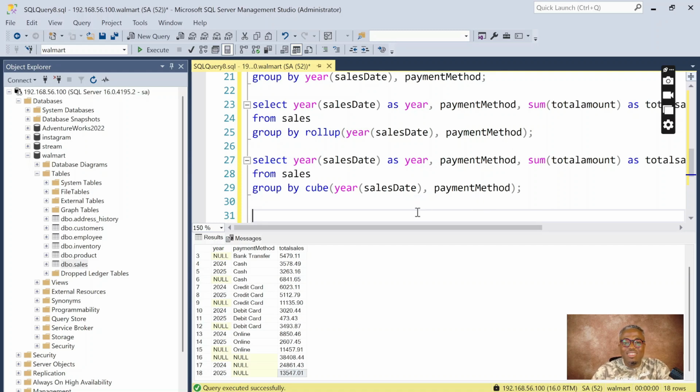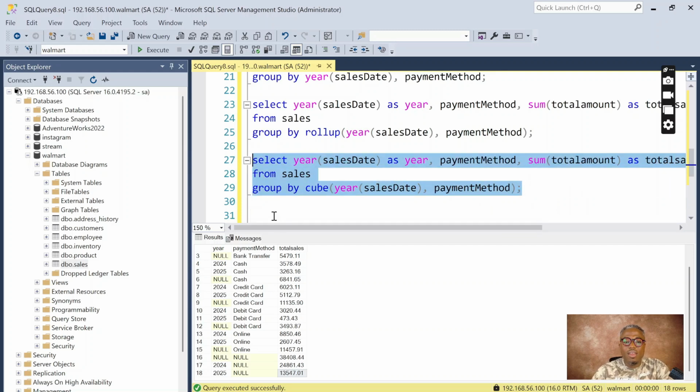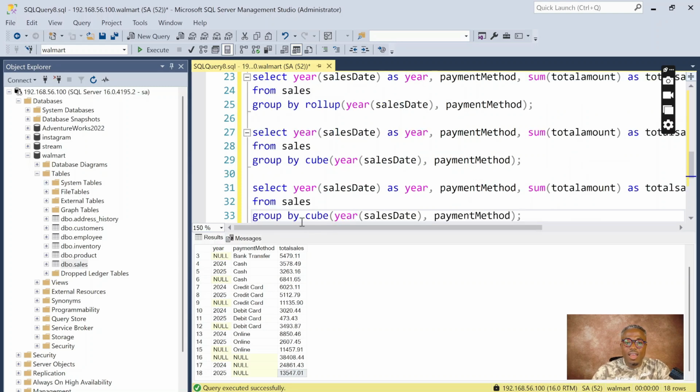All right. Let's look into that. All right, so let me just copy and repeat this same thing here. And it's going to be group by, then you use the keyword grouping sets. All right, this is how it's going to look. Group by grouping sets. That is good enough. Let's run this.